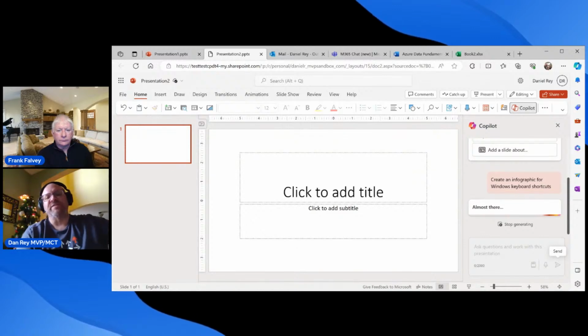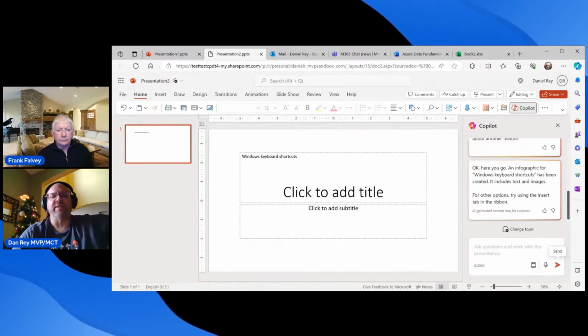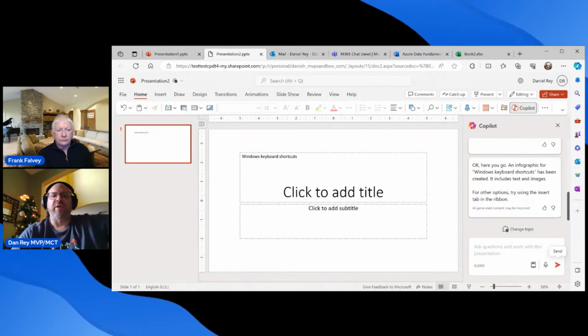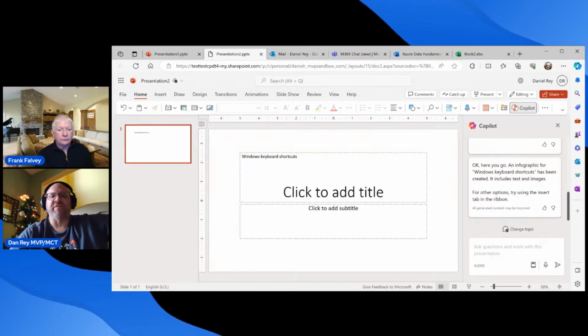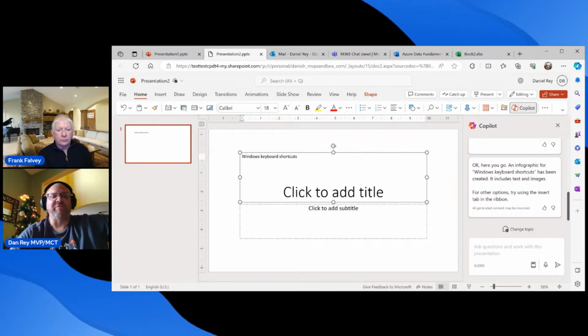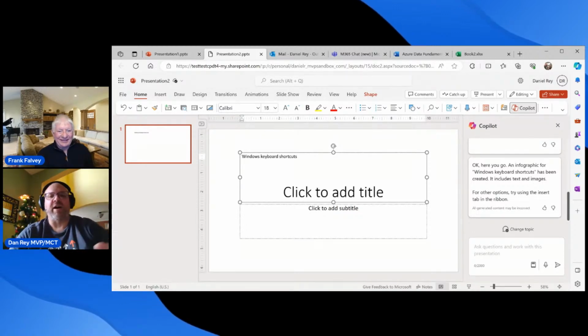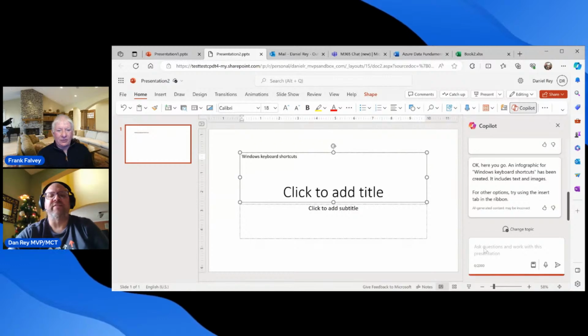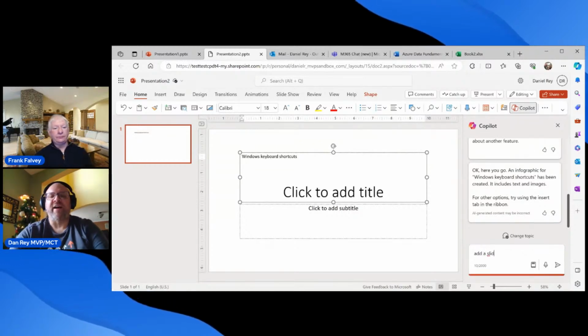I posted my results from Teams keyboard shortcuts, but I had to basically confirm that the keyboard shortcuts were correct. This is the type of stuff that I would occasionally get from Copilot. It thinks it's done everything I asked. Here you are, Windows keyboard shortcuts on a slide, no additional information, no bullet points, nothing else in it. So it's not perfect at this point, but if you get the prompt right, you get things written in such a way.